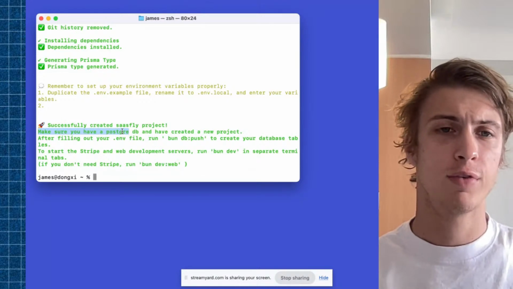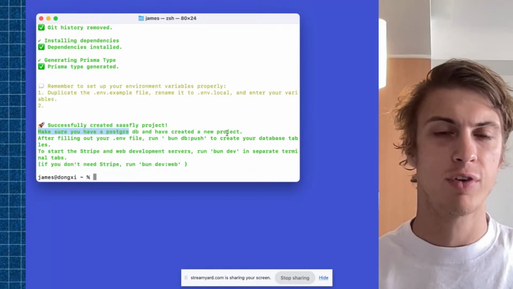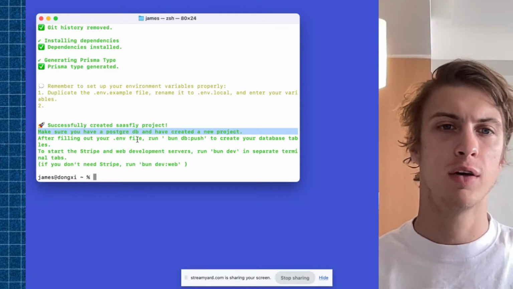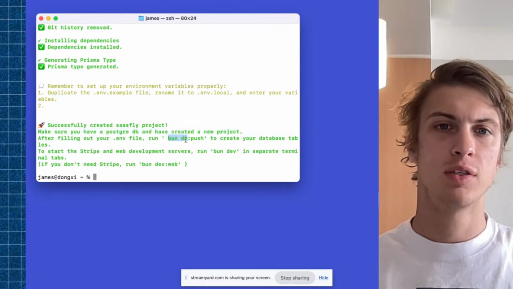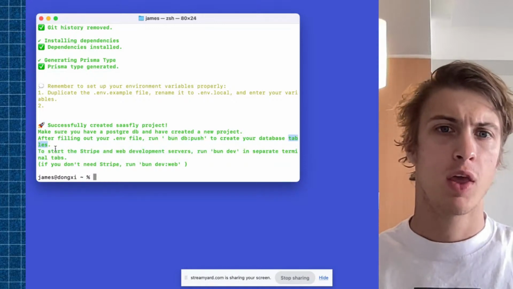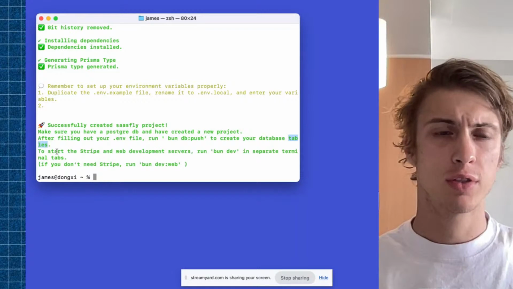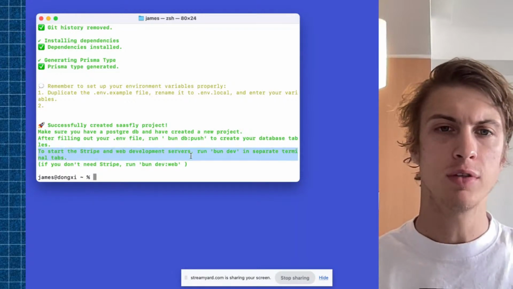We have created the project, and make sure you have a Postgres database and have created a new project. After filling out your .env file, run bun db push to create your database tables. And then after we've done that, we can start the Stripe and web development servers.